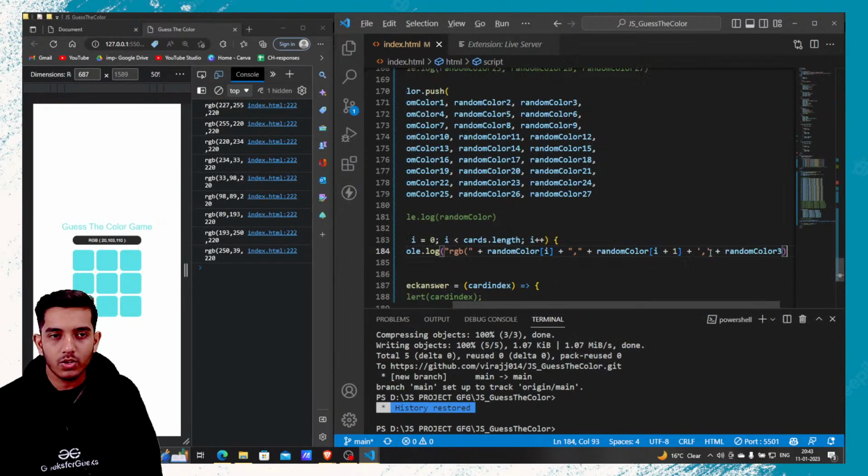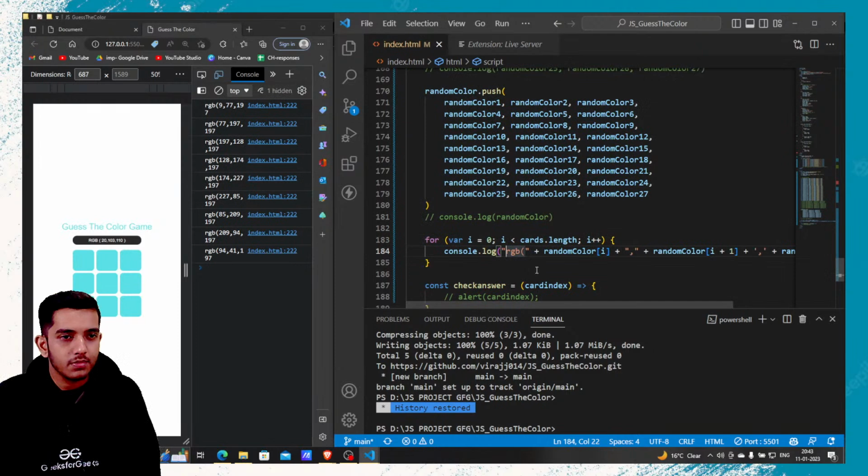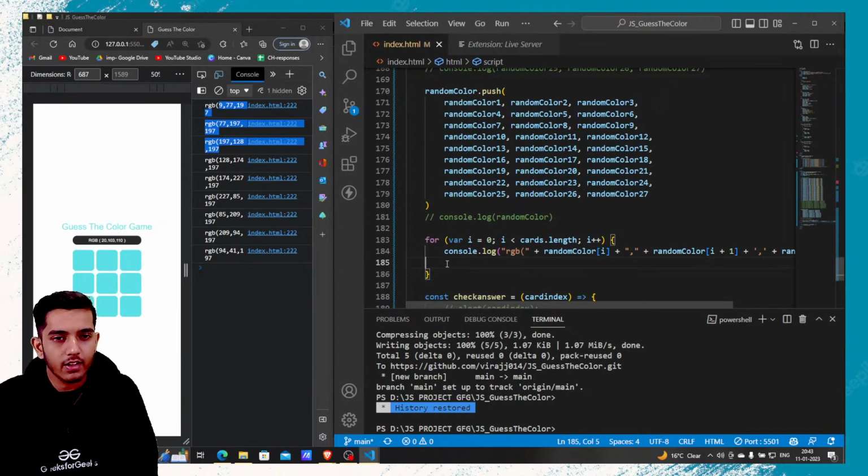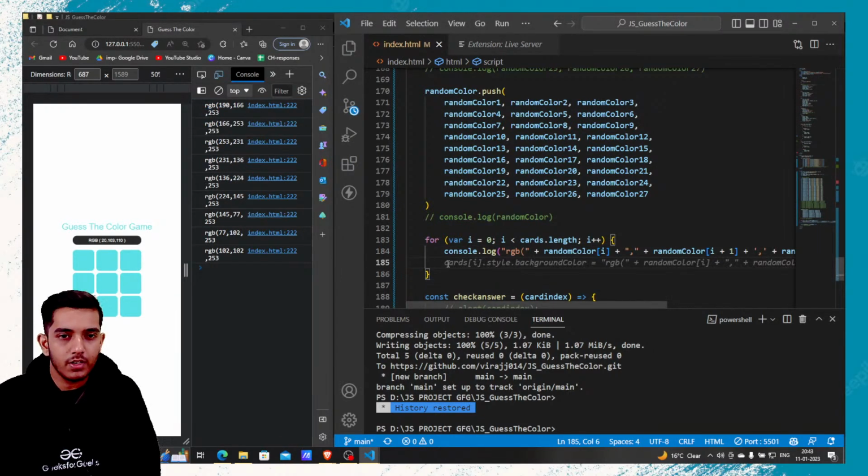Okay, so you can see that we have printed them, and after that let's just save this. You can see that we got these colors.